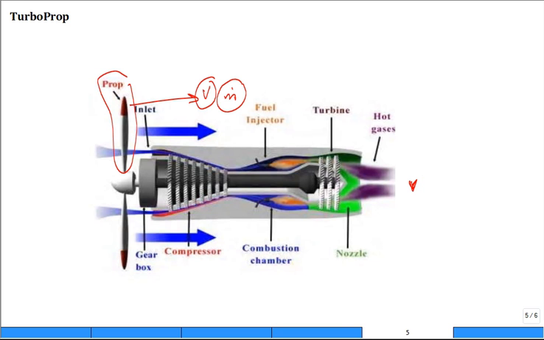A lot of times they'll have a gearbox and they can vary the gearing such that it doesn't have to turn at the same rotation as the turbine which typically goes very fast. But here now you have a little more work that has to not just supply the compressor that has to supply the propeller.